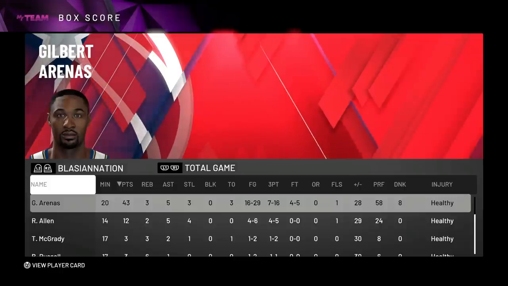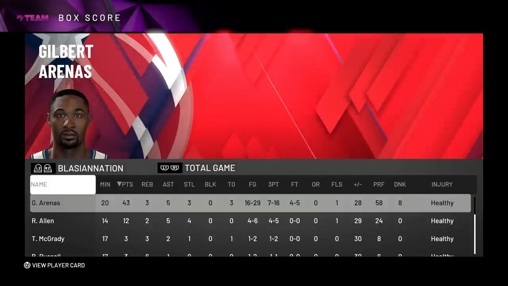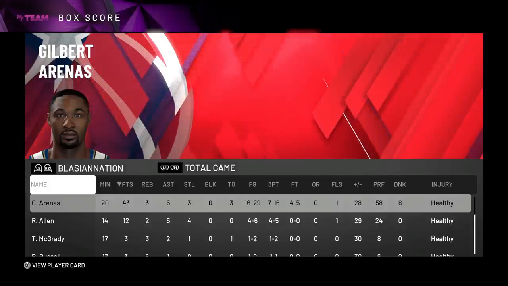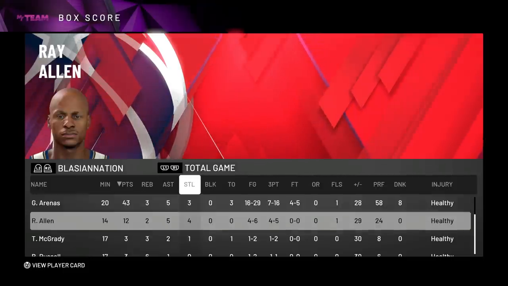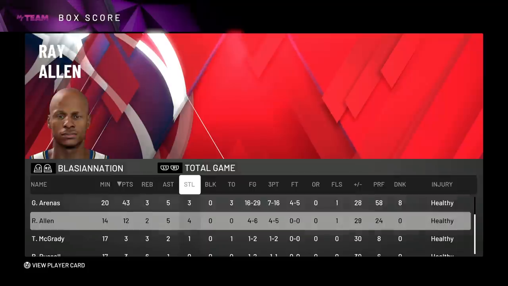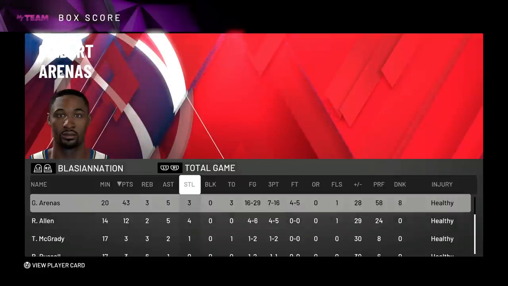Either way, I still stand by my statement that this is easily the best point guard in the game. He's got the shooting of Steph Curry, he's got the dunking of Derrick Rose, and he's got the defense of Gary the Glove Payton. As you can see, him and Ray Allen were going to town because those were his primary ball handlers, and both of them have Hall of Fame clamps. You're gonna run into some issues.